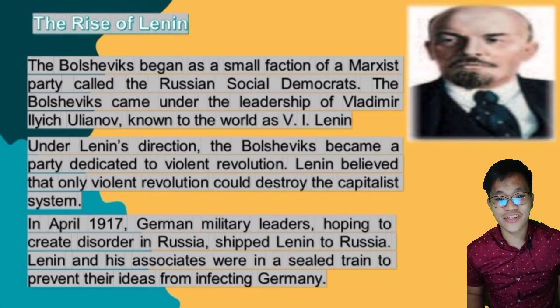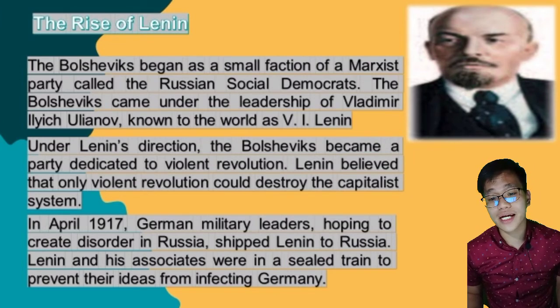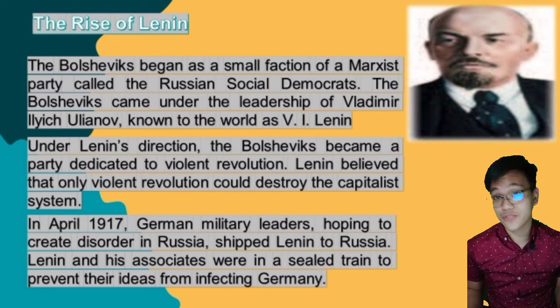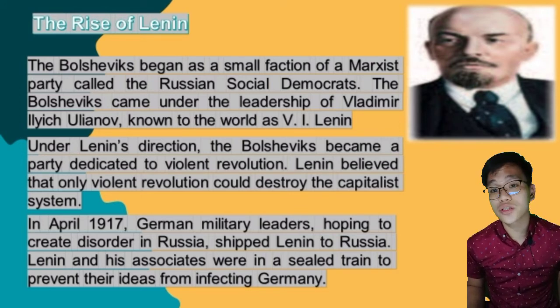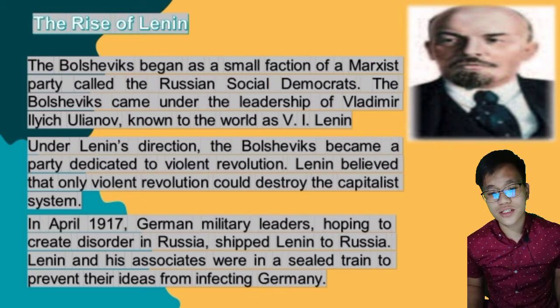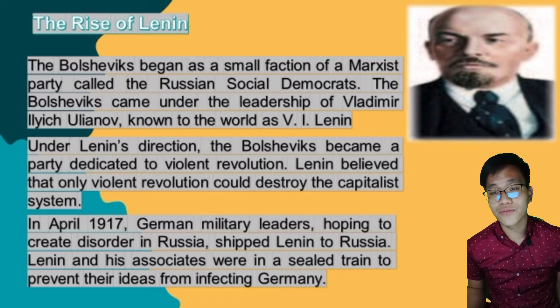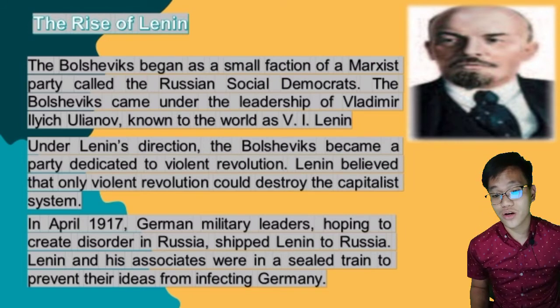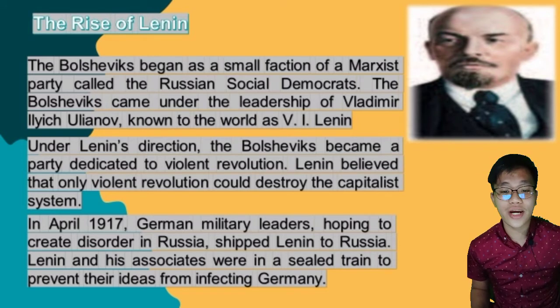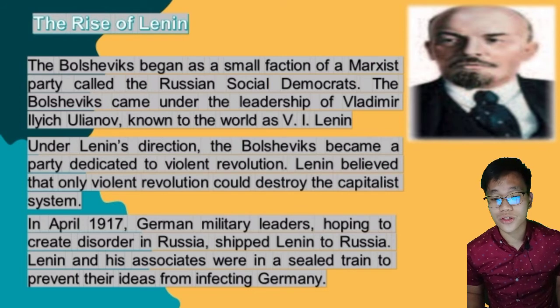So next is the rise of Lenin. The Bolsheviks began as a small faction of a Marxist party called the Russian Social Democrats. The Bolsheviks came under the leadership of Vladimir Ilyich Ulyanov, known to the world as V.I. Lenin. Under Lenin's direction, the Bolsheviks became a party dedicated to violent revolution.